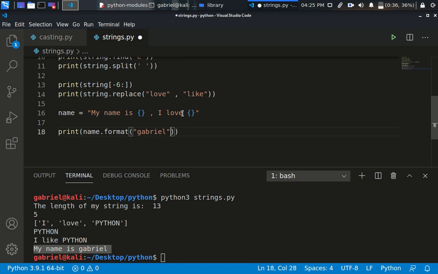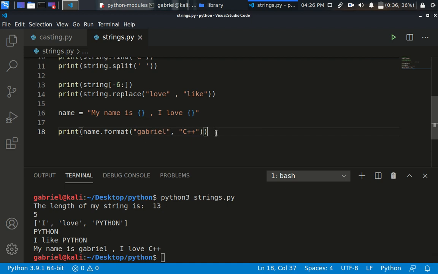Definitely I prefer C++ to Python, so I can just say it like this. It's just my thing, I just love C++ more than Python. My name is Gabriel. I love C++. So you see, if I change the position of this, probably I put Gabriel where C++ is supposed to be and C++ where Gabriel is supposed to be, it's just going to mess things up. So you get the idea of the formatting I'm trying to talk about.